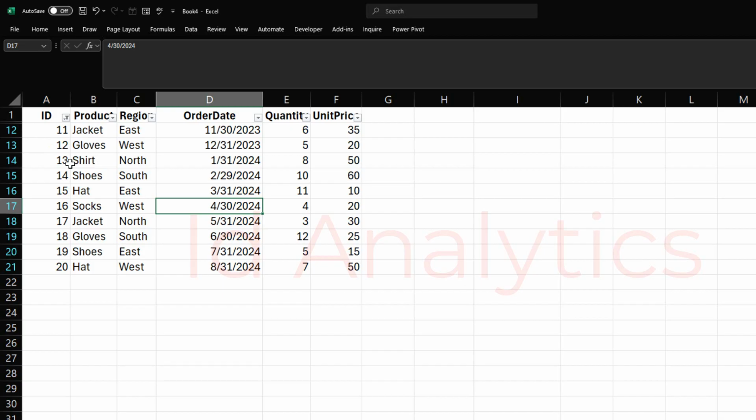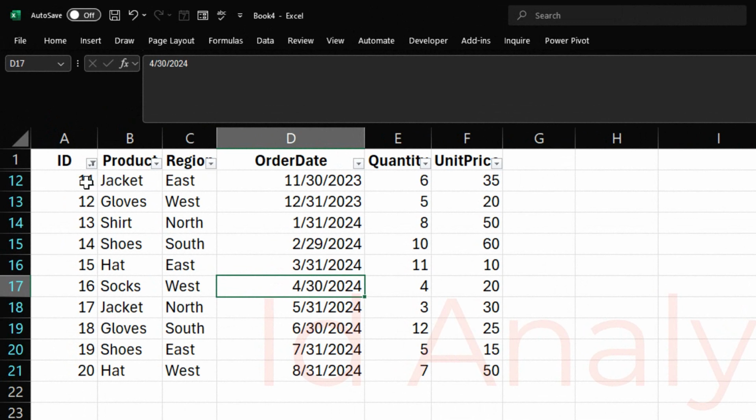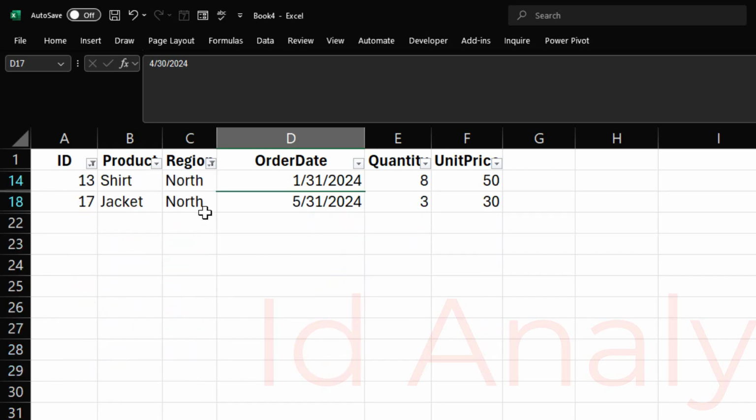The other visual indication that we see here is that if you look at all of the drop down arrows that we have on all our columns, the one on ID is slightly different from every other one, in the sense that every other one just looks like a drop down arrow but the one on ID looks like a funnel. So this tells you that there's a filter on that column. If I apply a filter on region to only show us the regions that are North, you see that region now has that same funnel, which is similar to what we see on ID, and both are different from the ones on every other column.